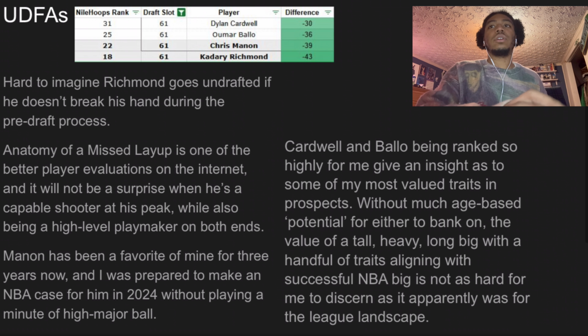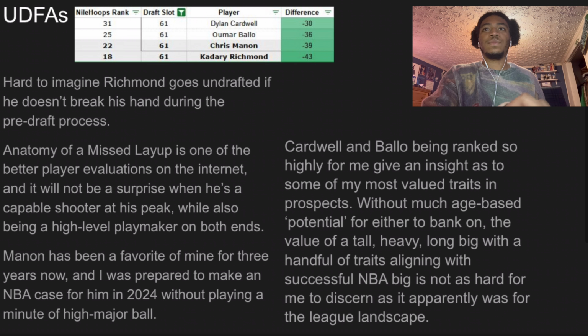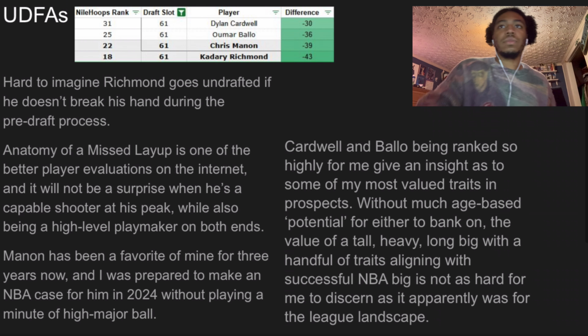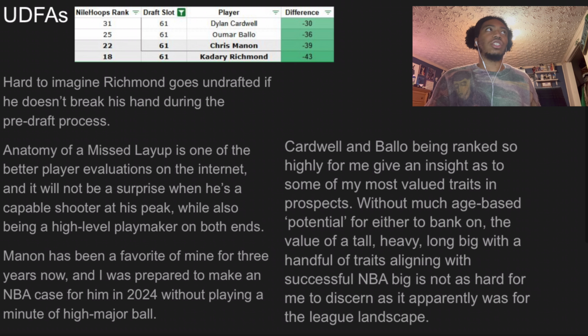Oumar Ballo and Dylan Cardwell are two very large bigs. Let's pull notes. Oumar Ballo, he's on this one. Everyone hated him and he went undrafted, probably because he wasn't even on the top 100 consensus board. No one thinks he's even a professional player, even though he's been reported at a 7'5" wingspan, which is the number you want to get to play big in the NBA. His offensive rebounding, he's basically a genuinely very hard player to guard due to his physical stature, which is how we should be evaluating players.